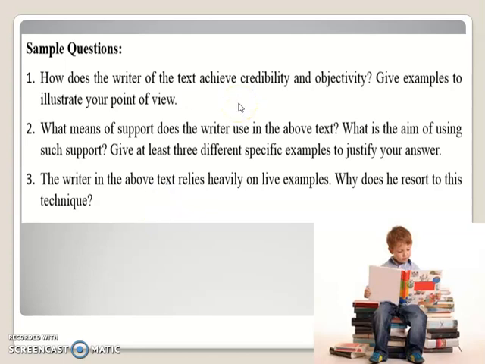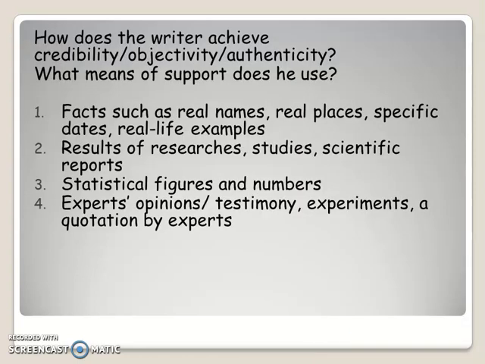So up till now, these are the questions that we should be ready to answer in the official exams later, or in my exams. How does the writer of the text achieve credibility? What means of support does the writer use in the above text? The writer in the above text relies heavily on real-life examples. Why does he resort to this technique? Let me continue. I'm going to answer all of these questions.